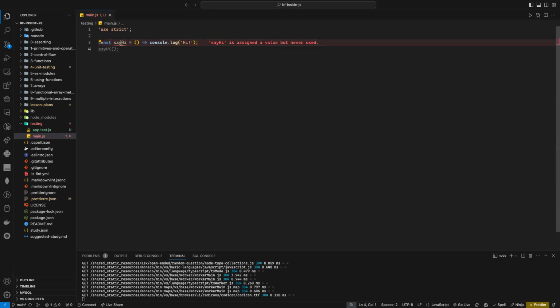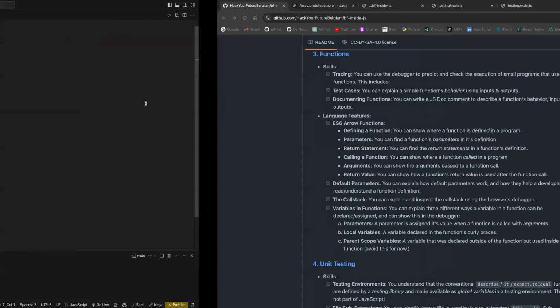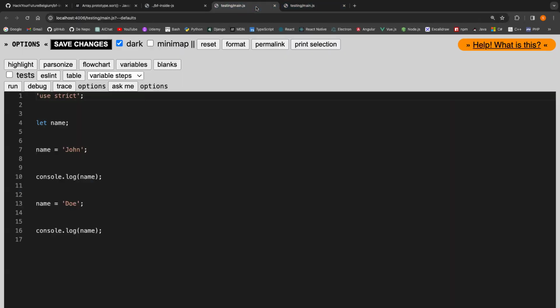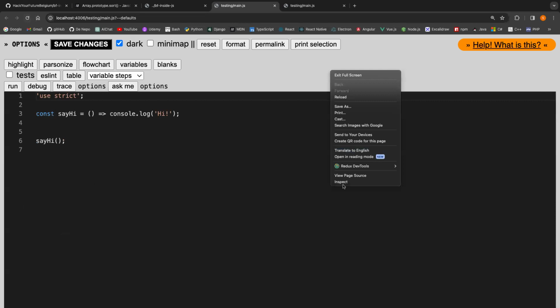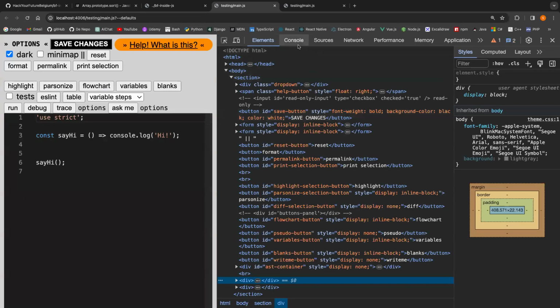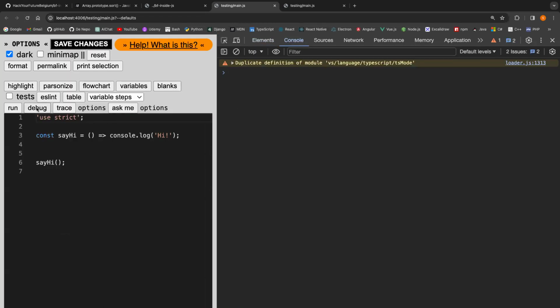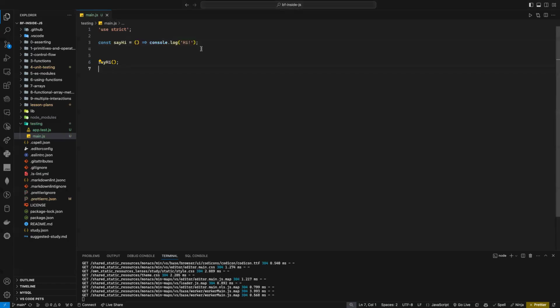And it will be working. Absolutely, it will be working. Voila. If I go now to my testing, I'm not sure if it's this one. Yes, it is. If I click on this one and hit run, and hi, as you can see. So I don't need the body of the function.